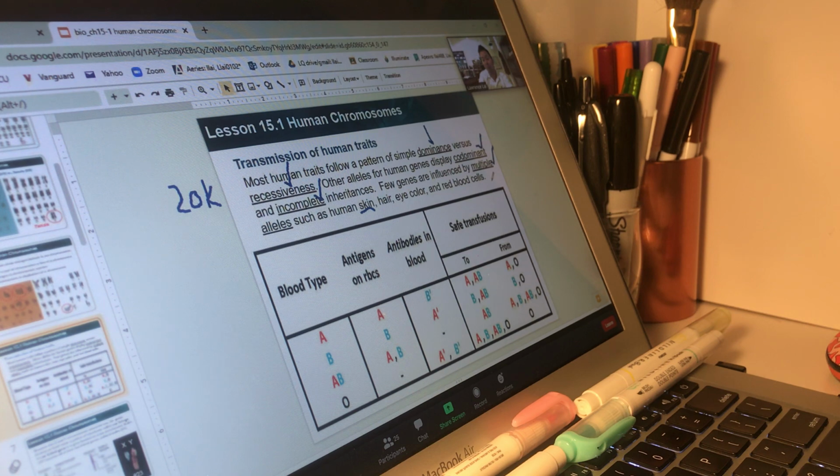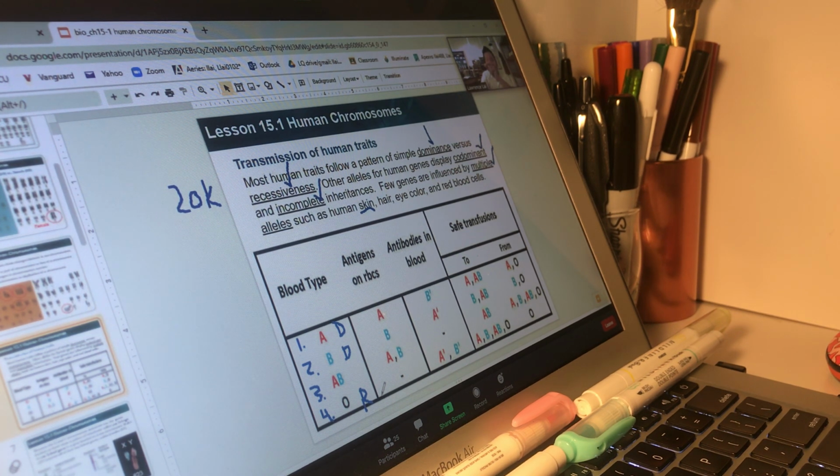Now, an example of a multiple gene is your blood, because we have 4 blood types: A, blood type number 1, blood type number 2, B, blood type number 3, AB, and blood type number 4. The gene for blood type A is D for dominant. The gene for B is also dominant. And then the gene for AB, when they're together, they're both dominant, so they both show. The gene for O blood is recessive, R for recessive. So you see how red blood cells has multiple genes that control dominant recessive.